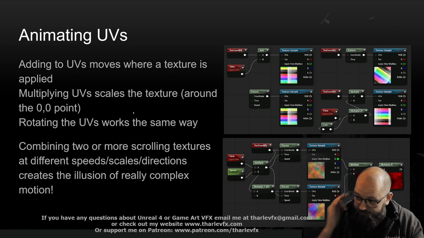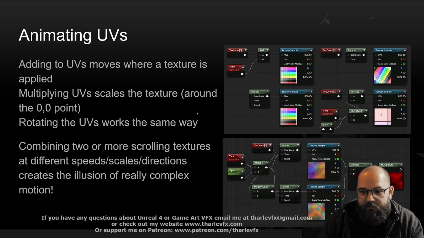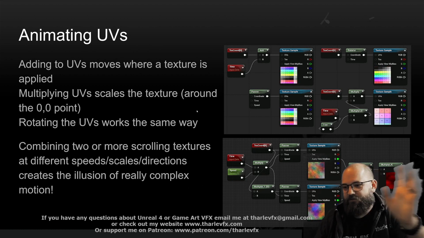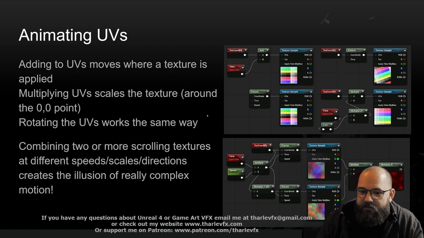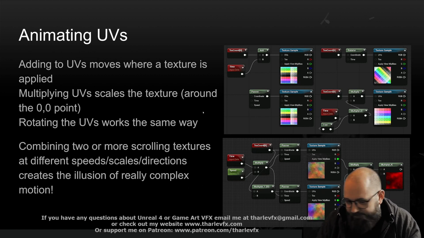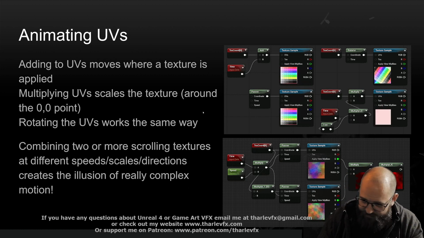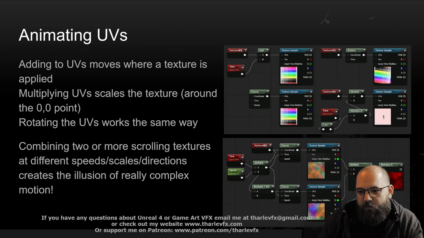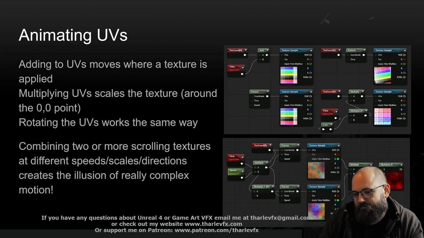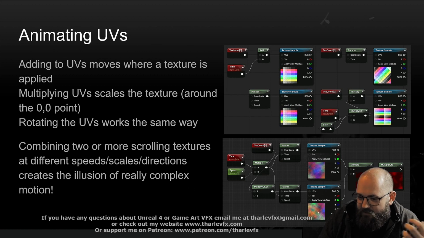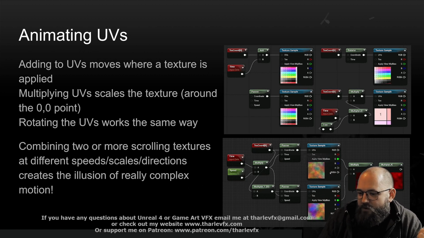Absolute bread and butter of VFX work in games. Even with all the crazy modern hardware and technology, most things that we break down come into scrolling textures. So fire, water, smoke, anything like that can all be done with scrolling textures. And the secret, not to spoil it for anyone, is by taking two different textures, or in this case the same texture twice, and multiplying them against each other, moving in different ways.